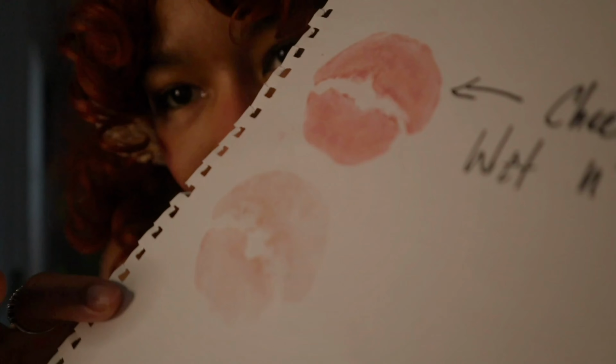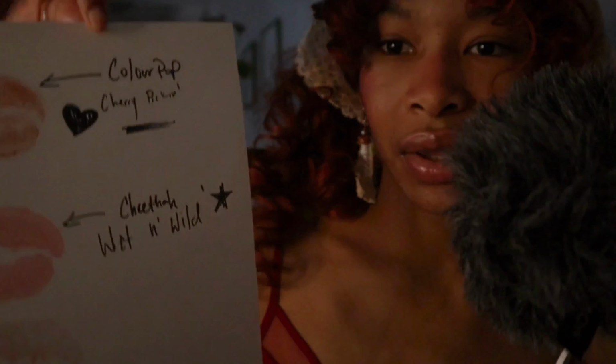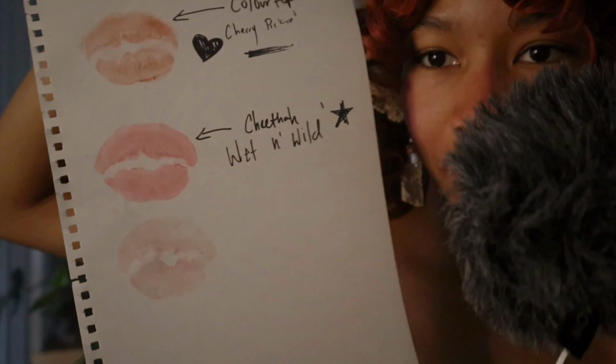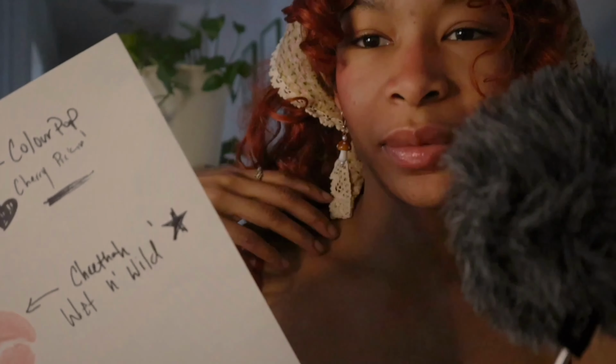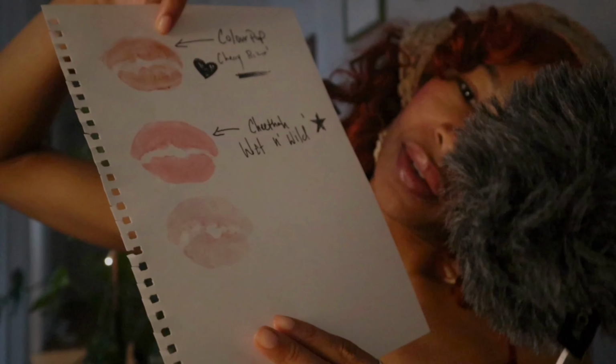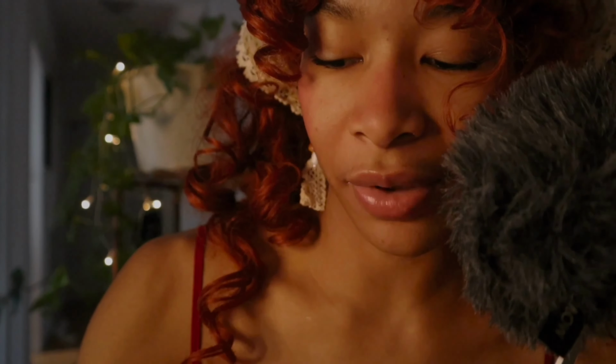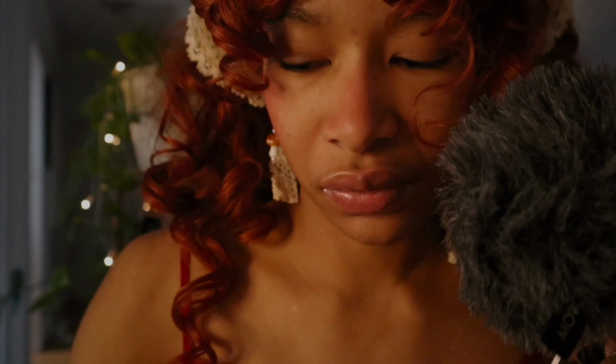This is the faintest of them all. I guess we are working with three completely different shades. I knew that going in, but these are very, very different. It's hard to tell sometimes because my lips are very pigmented pink already, so every color ends up taking on something a little different. But this is how they look. Let's name the Essence one Frostbite. That's not its real name, so I'm going to put quotations around it. I'm not trying to get sued, Essence.